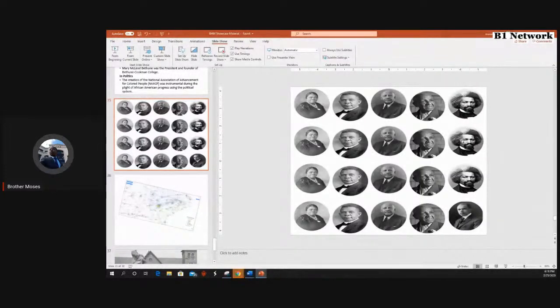Who else will we include on these little icon images? And would you include some of the more radical positions like A. Philip Randolph? They can talk about Tulsa, Oklahoma and Black Wall Street. So do you include a sticker that just says Black Wall Street or Tulsa, Oklahoma, something like that, to be a point of reference? That would be my only question: how much do you actually give them?